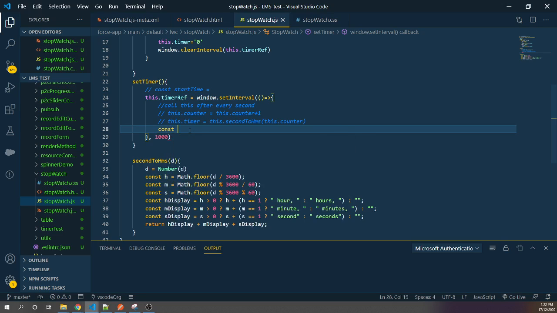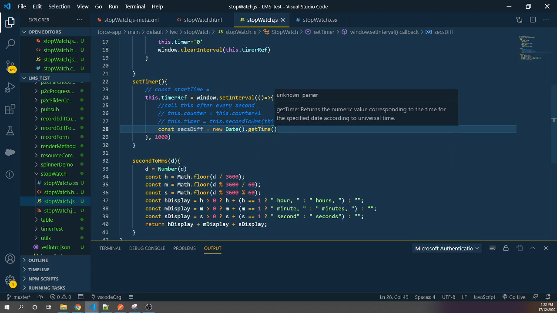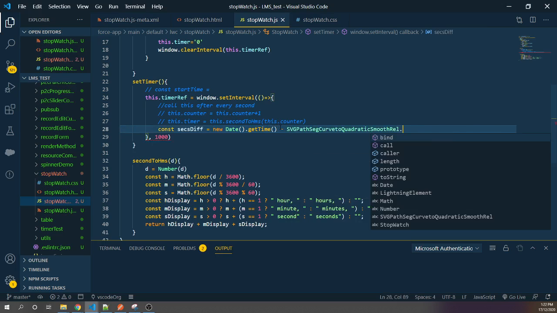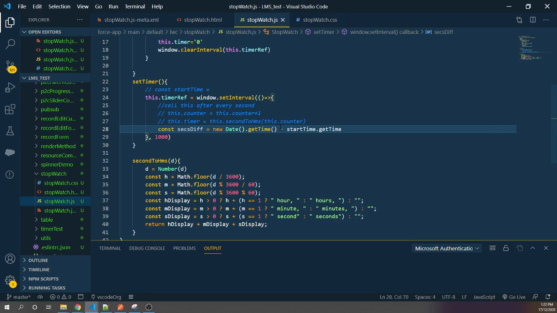So I'll write const secondsDifference equal to, we're gonna use the new Date function, and from that date function we'll take the time, and we'll say from this time minus startTime.getTime. What should be the start time here?